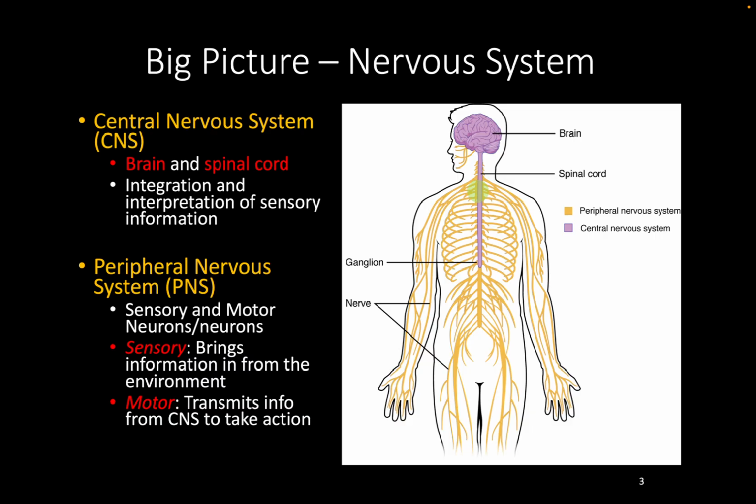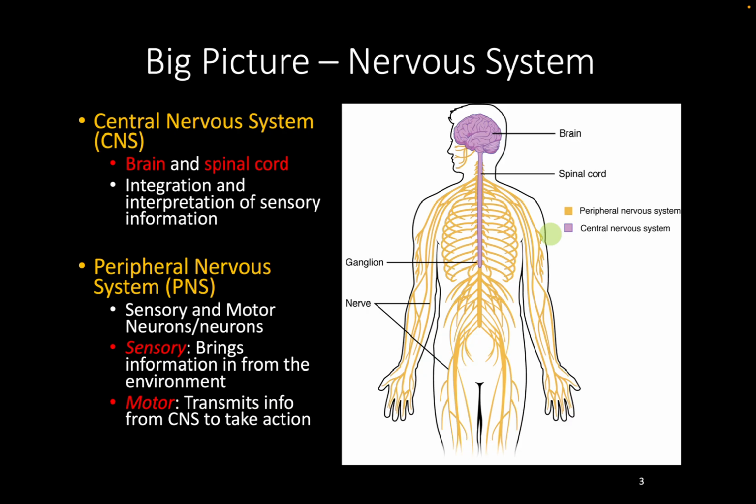Now, everything else you see in this picture, everything in yellow represents the peripheral nervous system or the PNS. Peripheral meaning on the outsides, right? So it is on the outside of the CNS. So the peripheral nervous system, we could have a whole lecture on it, but we're just going to keep it brief since we are, again, one unit.